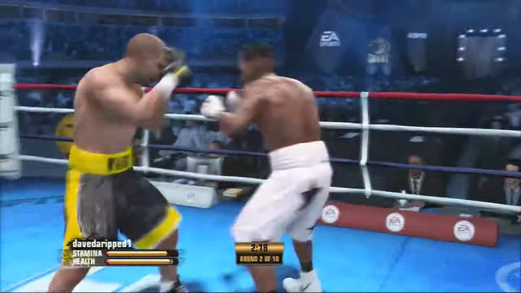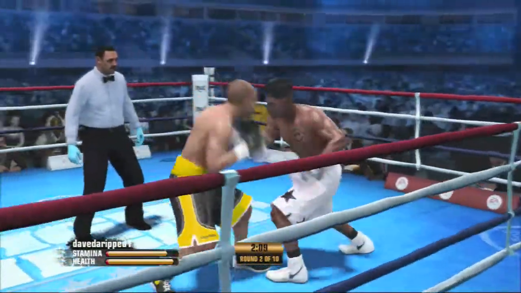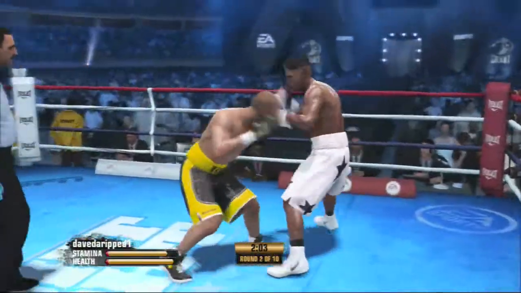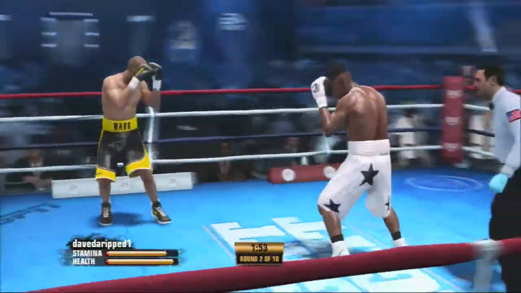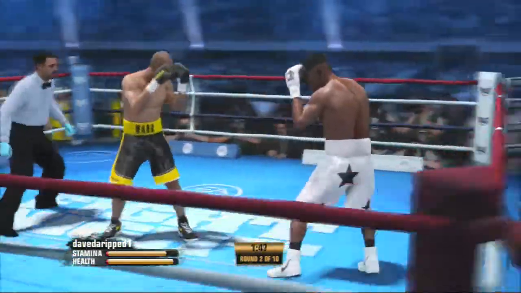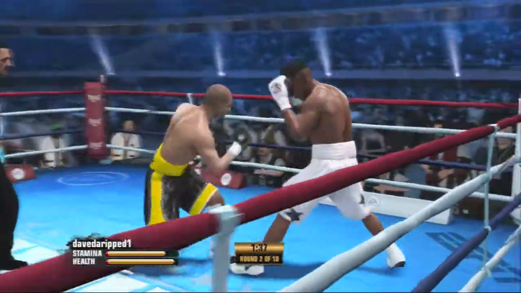Uppercuts on the inside. Well, you could see what he wanted to do there, but unable to land that body shot. Comes right back at him with a left hand. Well timed by Ward. He took a step back, landed the counterpunch. Exactly what he wanted to do. Good defensive skill with the block by Marvelous.